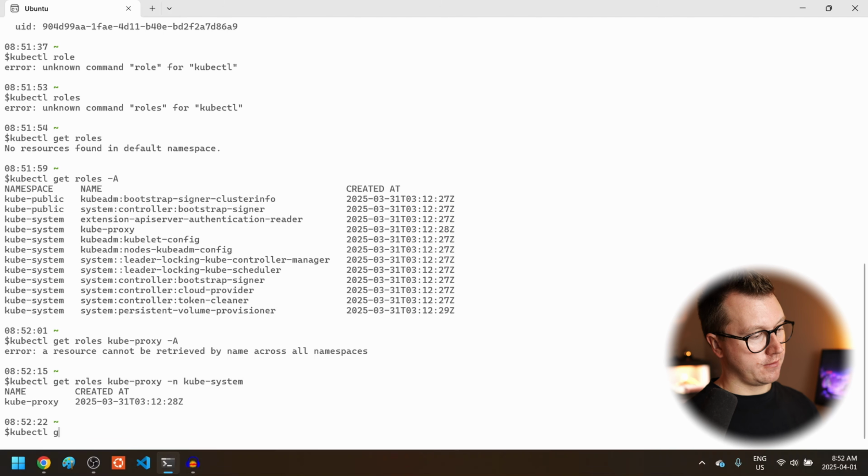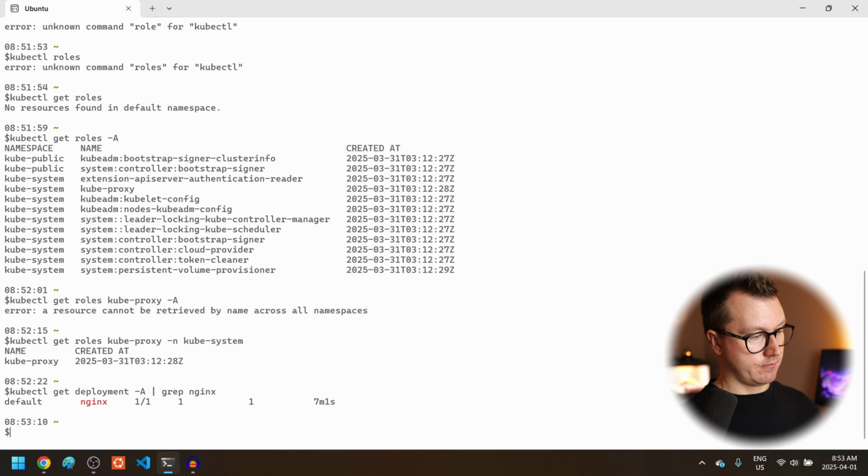Although saying that, if you were looking for a deployment but you didn't know what namespace it was in, you could do kubectl get deployments with all namespaces, and then grep on, what do we call it? We called it nginx, right? And it would find it. So it's helpful in that sense, I suppose. Not just my laziness. It is helpful.